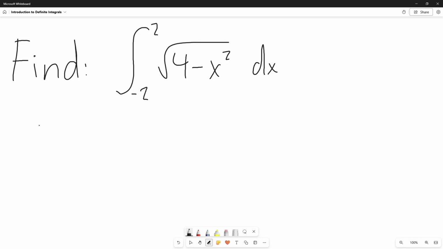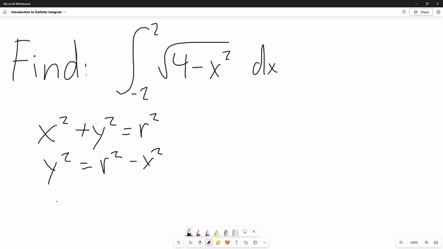If you don't know why, let's say the formula for a circle is x squared plus y squared equals radius squared. So y squared will be equal to r squared minus x squared, or y equals plus or minus the square root of r squared minus x squared. If this is for a full circle, then for a semicircle that's above the x-axis, we get rid of the negative, so it's positive. So if this is the formula for a semicircle, then our radius is going to be 2, because r squared equals 4, so r equals 2, and that checks out because the diameter of our circle is from -2 to 2, which is 4 units, which means our radius is 2 units.